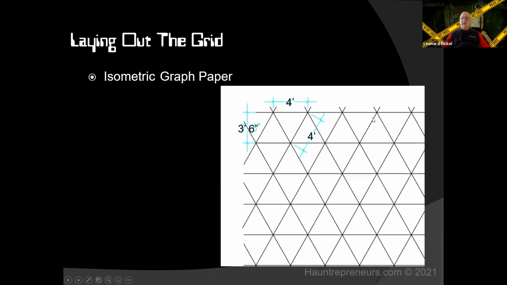So when you're laying out this grid, the parallel distance between the lines is 3'6". And then of course the grid sections where the panels would sit are 4 feet each. So you come in and do these as 3'6" across, and this triangle is still a 4 by 4, give or take, triangle. By doing this, we actually expand the grid slightly, which gives you a little bit of slop to move those panels around and make them fit correctly.